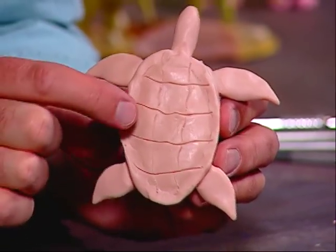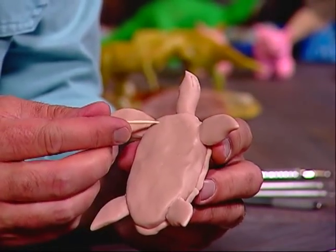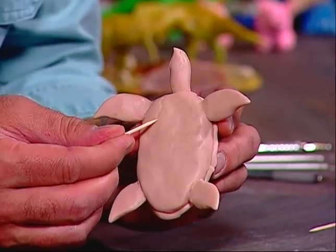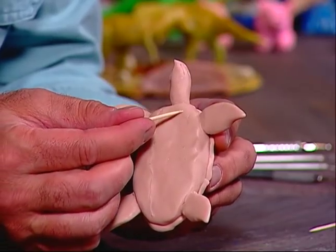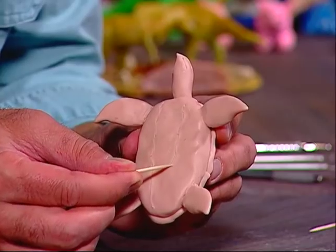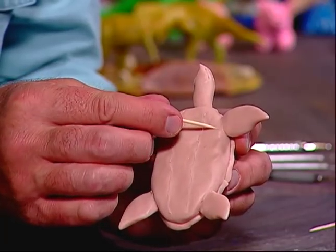We'll also want to do something like that on the bottom. So we'll flip him over, and we'll do the same thing on the bottom. So we're going to run the toothpick down there like that. And you can make a little squiggly line like that. And then we're going to do the same on the other side. And you just make that little squiggle a little bit. And then think of tic-tac-toe. We're going back the other way now.